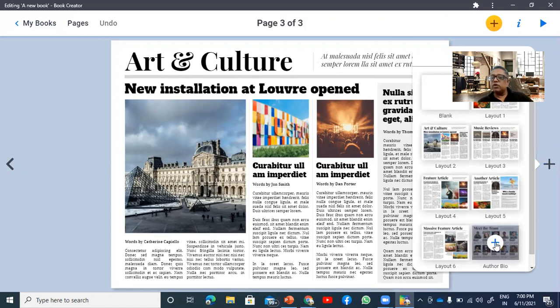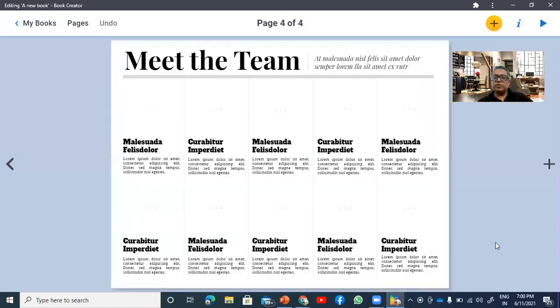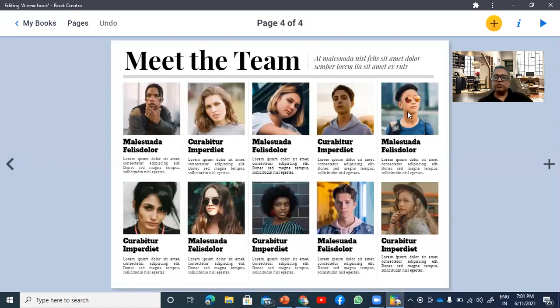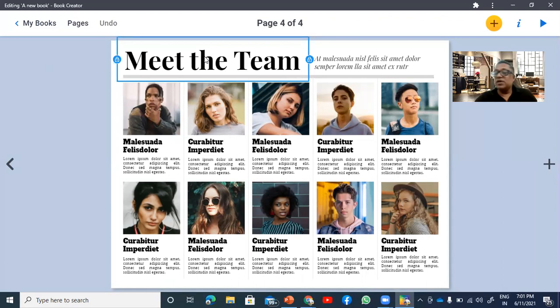If you want to add lots of pictures of maybe students or something like that, you can put different pictures here. So right now I've created a newspaper of 4 pages, right? So you can edit all these photos, you can edit all this, and you've created your own newspaper. And how much time? Maybe in an hour, you will be able to create a 4-page newspaper if you have the content ready.